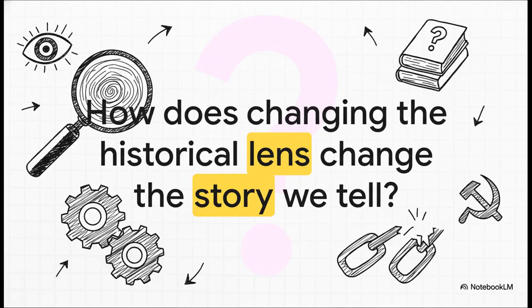And that's where we'll leave it. The point of this whole analysis wasn't to tell you the one true story of Indian independence. It was to show that history isn't just a list of facts we memorize, it's an interpretation. And by simply changing the lens you use, in this case, from nation to class, the entire picture can transform right before your eyes, which really makes you wonder, doesn't it? What other lenses are we missing, and what other stories are still out there just waiting to be told?